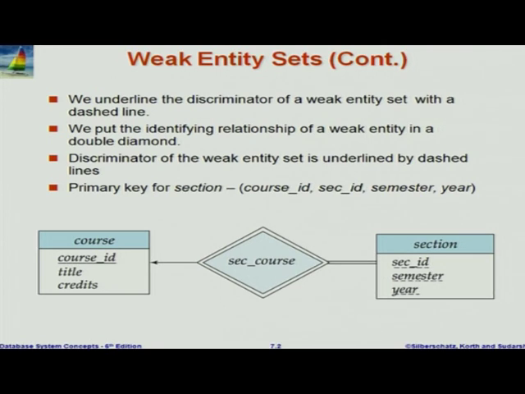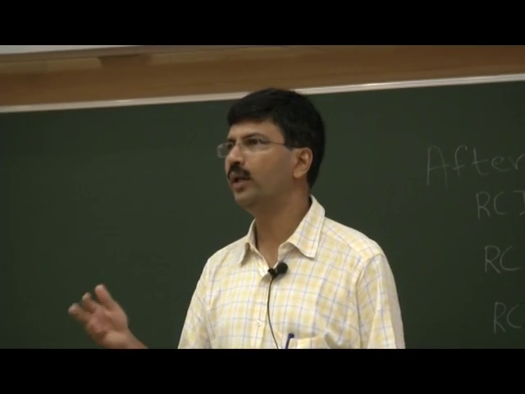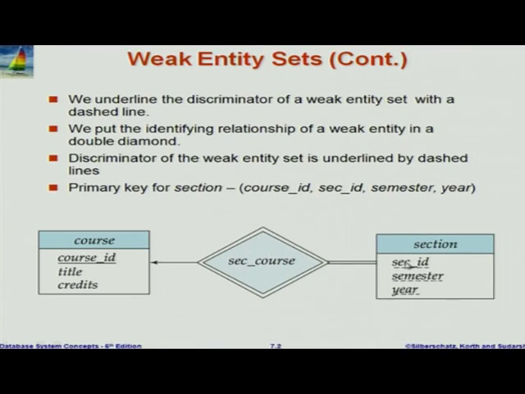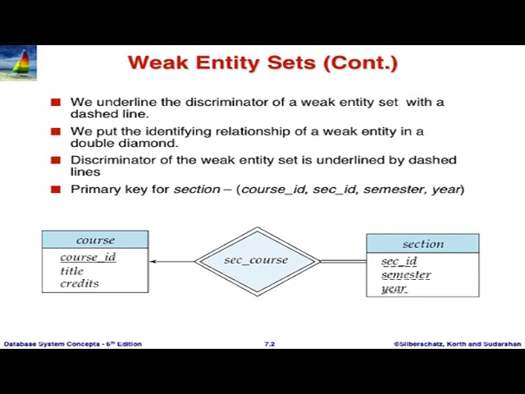So I should not add course ID here. Instead I am going to say that the section is going to be identified by a combination of the identifying course. There is an identifying relationship for section which is depicted with a double diamond. But that is not enough - a particular course may have many sections. To uniquely identify which section it is, we use section ID, semester, and year. Instead of showing those as regular underlines, I am going to have a dashed underline. This indicates that the primary key of section consists of the primary key of the other side of the identifying relationship plus all attributes shown with dashed underlines. This does not have a primary key, so it is called a weak entity set. Its primary key can be inferred, but what is shown instead are the dashed underlines which are called the discriminator - it is not the primary key, it is a discriminator.